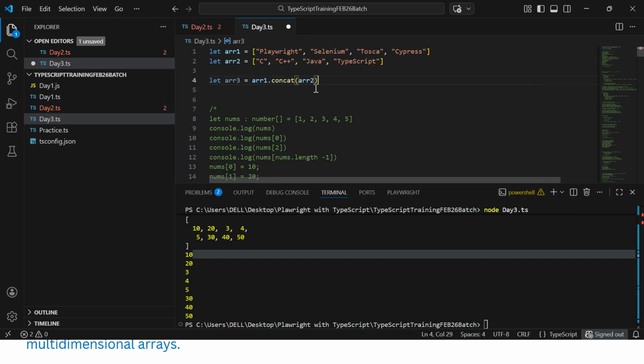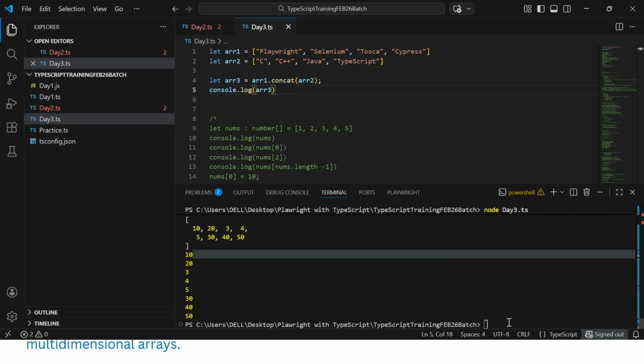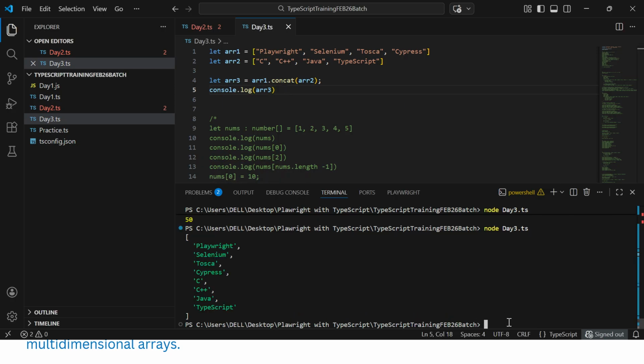That's all. Now I can print out array3. Let's run the code. You could see both arrays got concatenated.